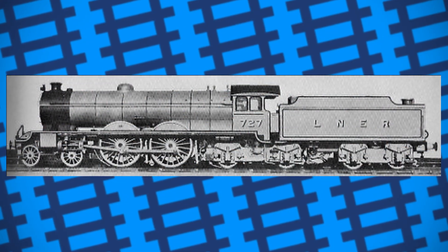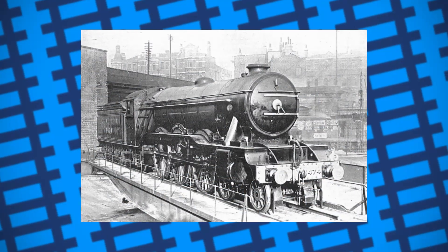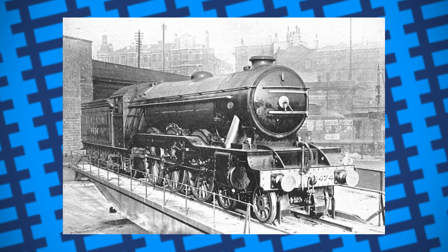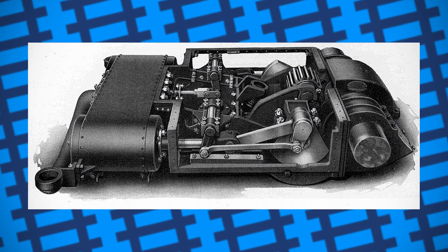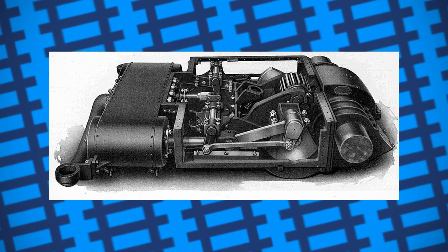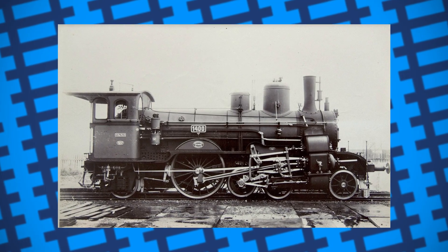Finally, many railways, especially the LNER, simply found building new, more powerful locomotives was more economical in the long run than using boosters. The modified C-7s, while the boosters did help them start trains and climb grades, the new A1s and A3s that were introduced around the same time could do the work on their own just fine, without the same cost and complexity. All eight of the engines fitted with boosters on the LNER had theirs removed by 1943, many having theirs disabled well before that. All in all, most boosters ended up being far more of a situational addition to a locomotive than a practical upgrade. While on paper they seemed to alleviate one of the biggest weaknesses of high-speed steam — that being their lack of traction — in practice, they turned out to just be more trouble than they were worth. Let them be a reminder that not everything slow needs a boost, and that it's okay for some things to take a minute to get going.